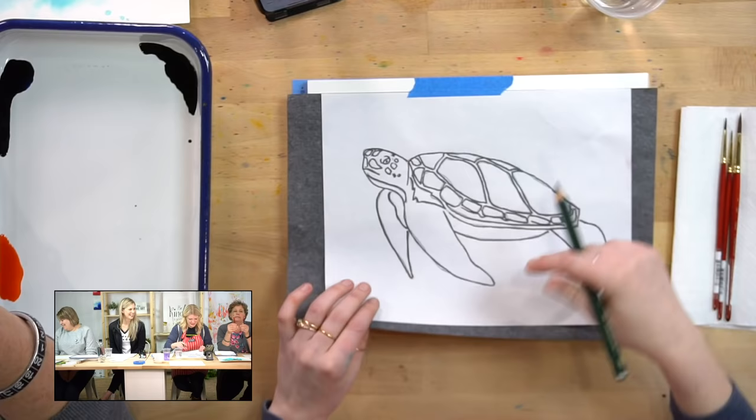So the very first thing we are going to do is a value change from light to dark in a smooth transition. A value is not about a type of color, it's actually the lightness or darkness of a color. With watercolor, the amazing thing is that to make it a lighter value, all you have to do is add water. Usually with acrylic or oil, you have to add white paint. Not with this. It does the work for you and it's so wonderful and that's why I love it.